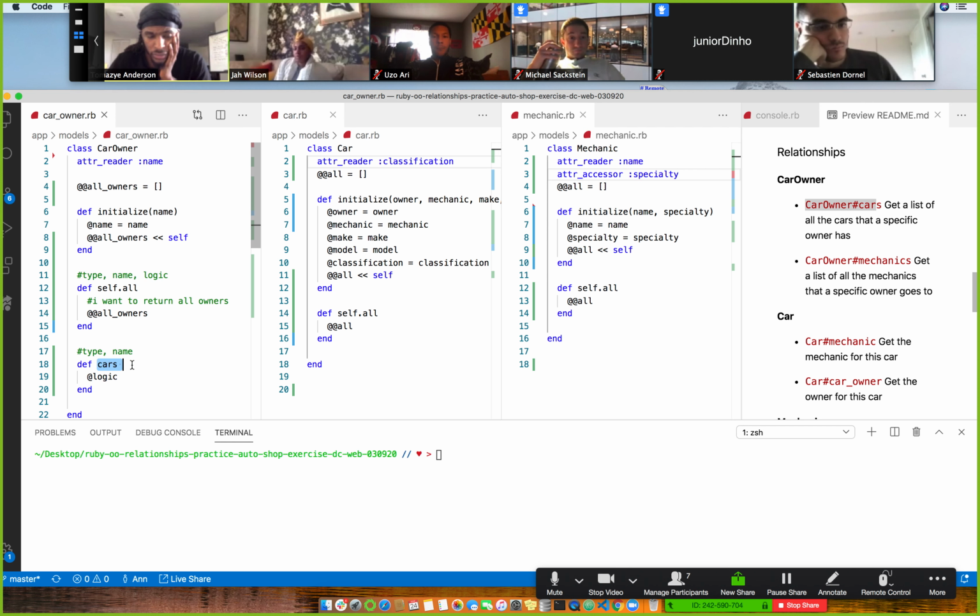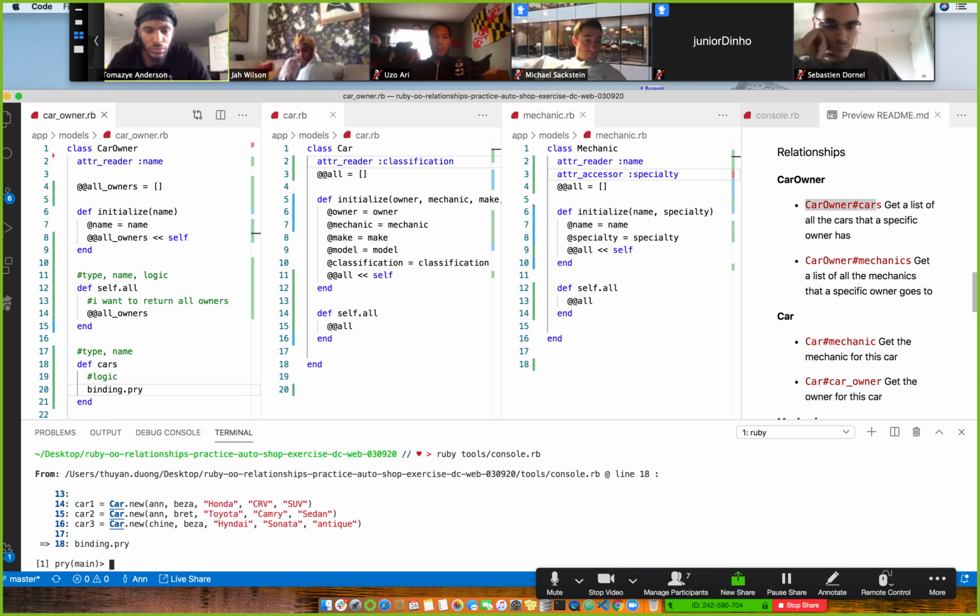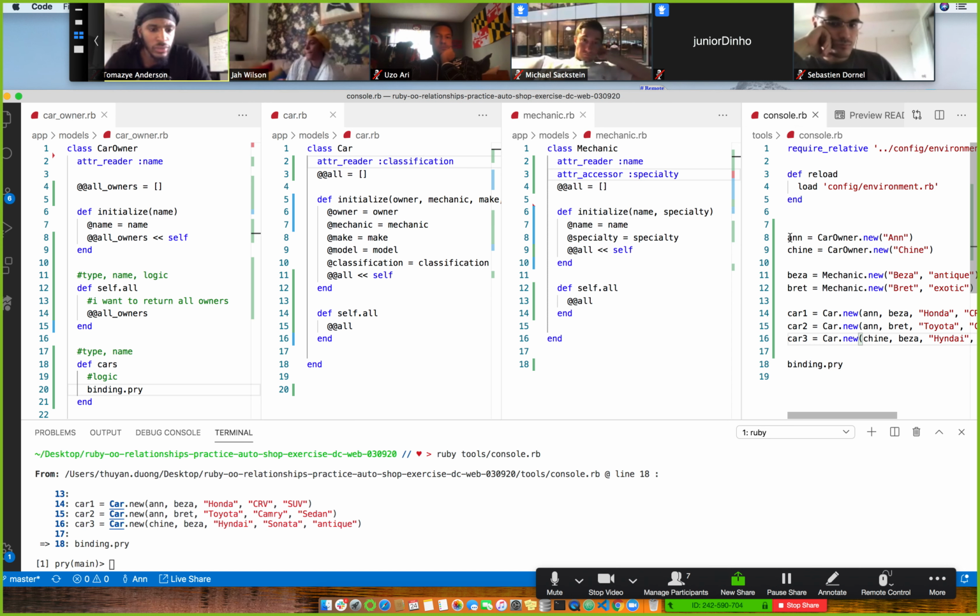So the type and the name, we can figure that out based on the instructions. But the logic goes here. So let's put in a binding.pry, and let's just test to see if we can reach this. So Deja, I'm in my console.rb. I have access to Anne and Chine and Beza and Brett. I'm frozen on time on line 18.